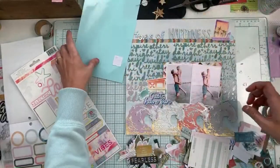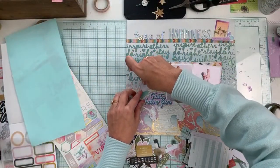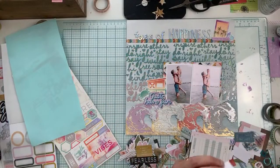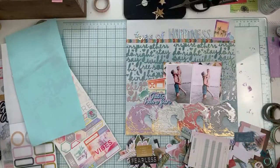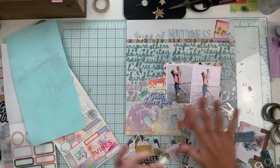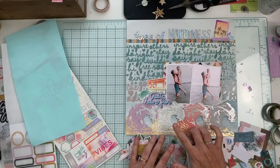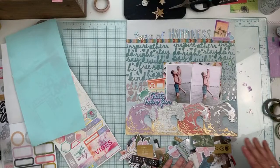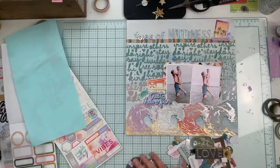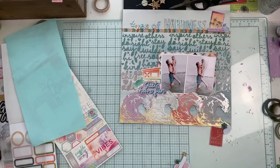There. Oh, and I wanted to put this stamp over here with the palm trees. I'm going to put this up on foam too. Oh, cut it too big. I'm sorry, I've got such a mess here, guys. This is true reality scrapping for me. I usually have stuff laying absolutely everywhere. I even have a desk over to my left, so it's like an L, but it's already full.